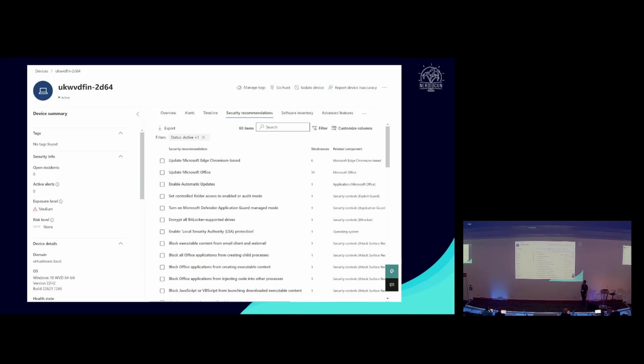It gives you security recommendations as well, looking at scores and how to improve your security posture on your hosts. So it's pretty cool that way. If you look at each VM, you can go really deep, down to network packet level, to see what it's doing and what it's communicating with. And it'll tell you if it's a risk. It'll flag things like attempted credential theft and so on. So it'll go as deep as you want it to go.